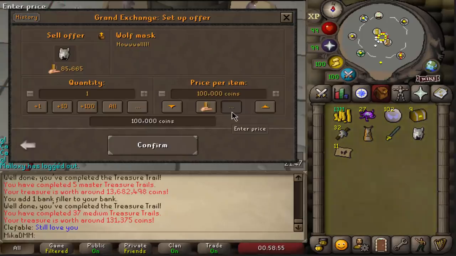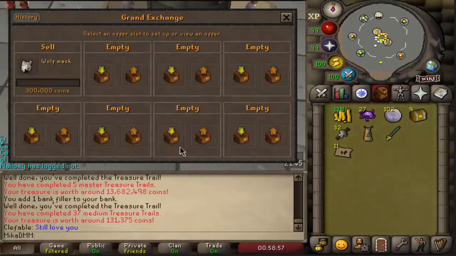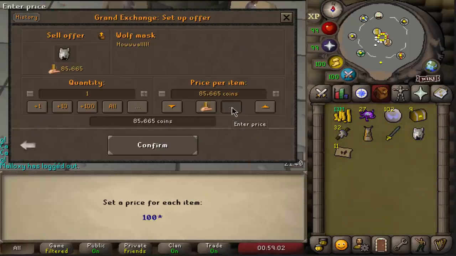100k. Nah, you know what? I want 300k for this mask. It looks sick. Goddammit. It might already be worth nothing. Let's just do 100k.